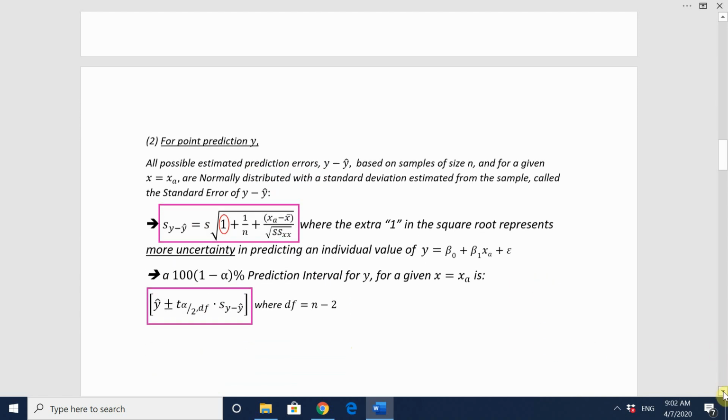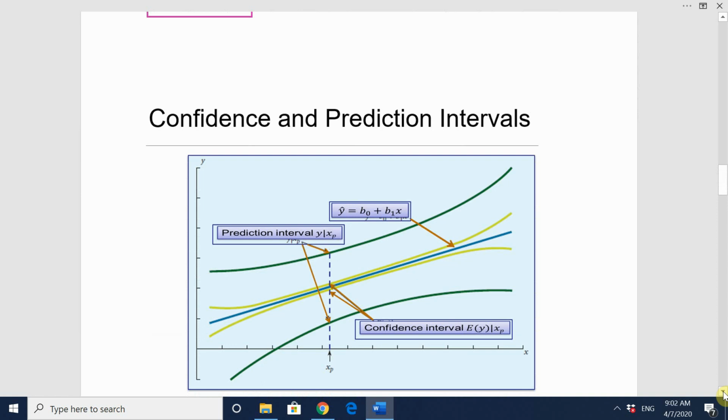So if we want to look at this in a picture, this is what is happening actually. Okay, what's happening is here we have our estimated regression line. This is coming from our sample of n observations. And we can see how y hat here will take on different values for different values of x, right? These are the x values, these are the y values, and we see how the fitted y hat values here take on different values for different x values. And these are, of course, the mean value of y, right? They're estimated mean values of y.